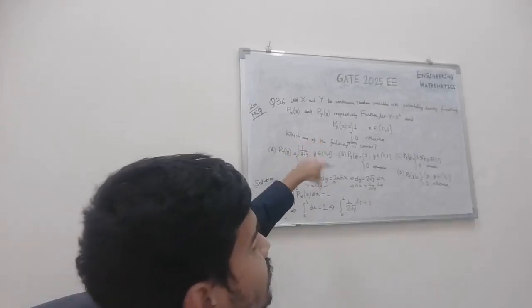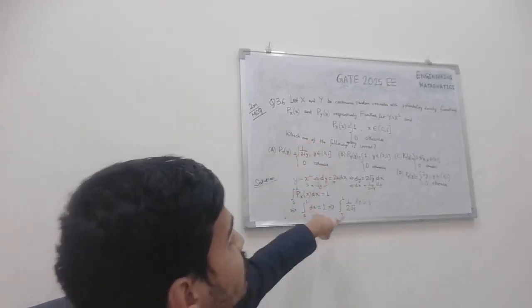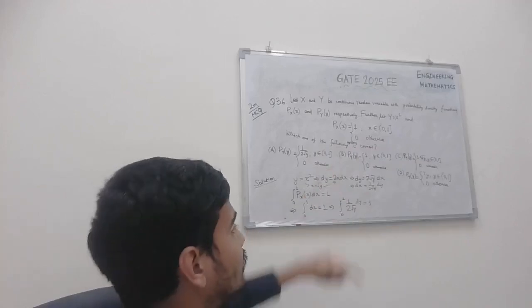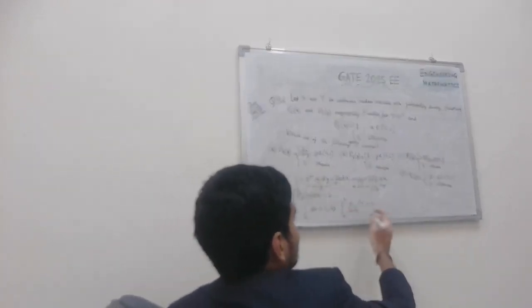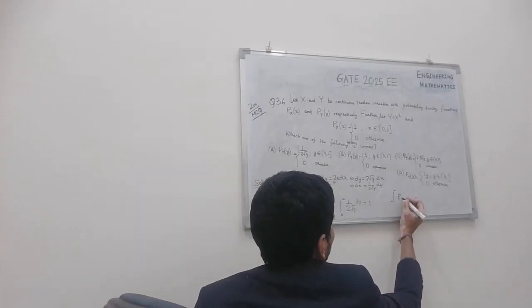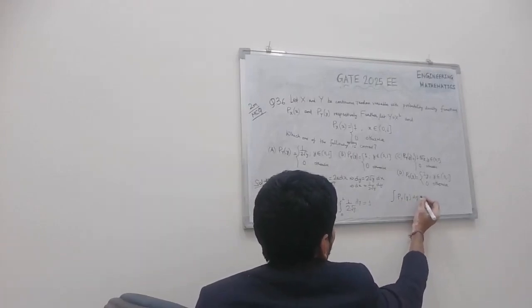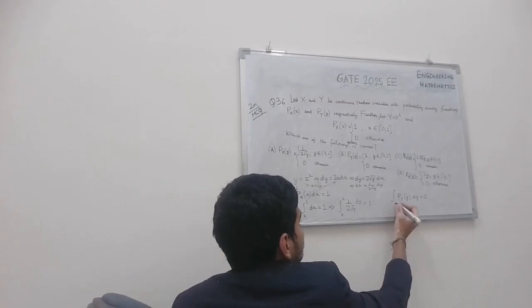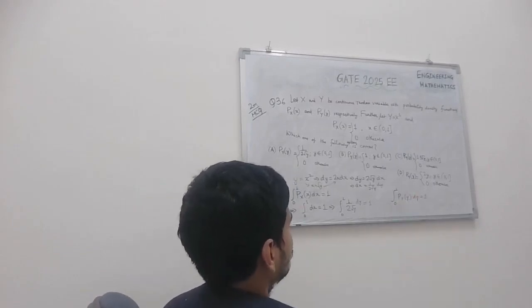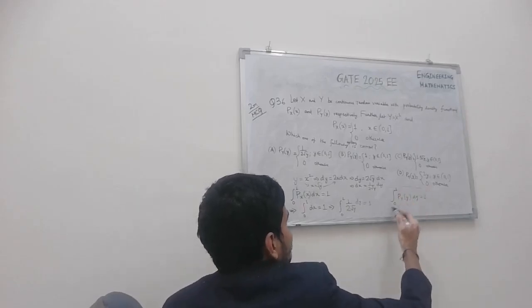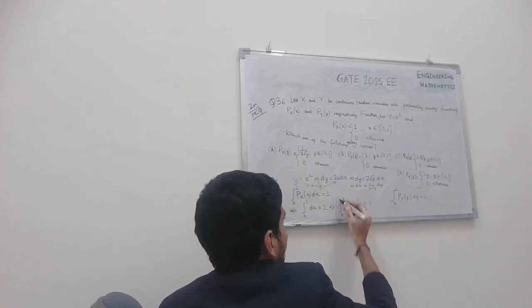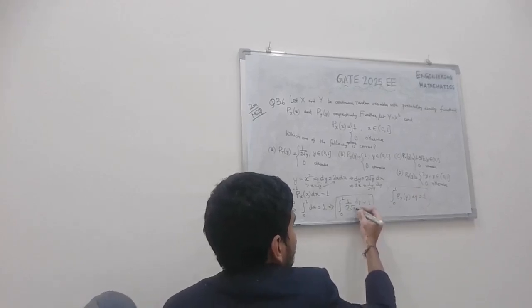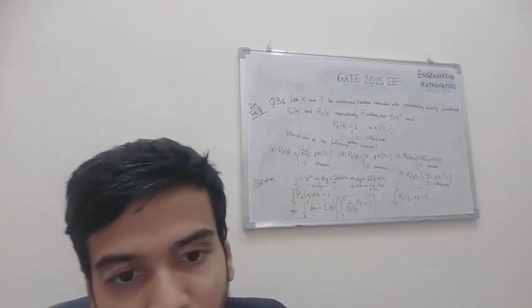Now, the range of y is also 0 to 1. As x is from 0 to 1, y is equal to x square, the range of y is also from 0 to 1. So in this range, if we integrate the probability function of y, it should also be 1. What is the range of y in this case? It is 0 to 1. So one equation is this one from the definition, and another equation is this one from the transformation from x.